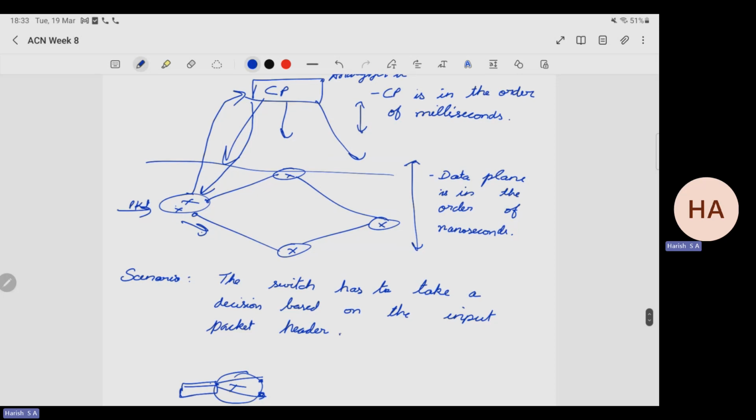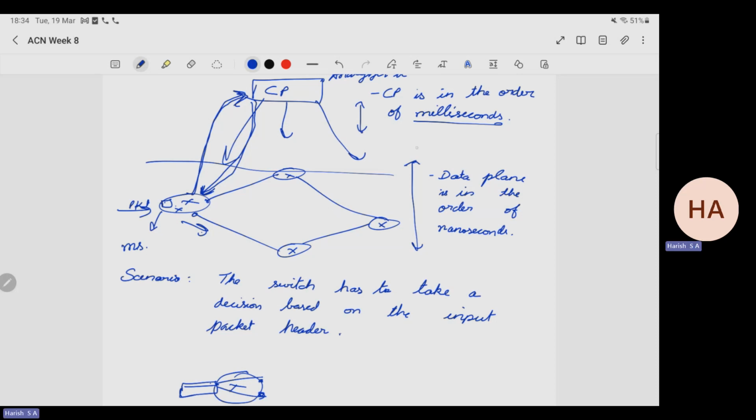Now, the time that this packet has spent inside the switch comes to be in the order of milliseconds. Why? Because a copy of the packet was sent to the control plane, and a response was received once again by the switch from the control plane. So the control plane processing is in the order of milliseconds, and probably the communication delay will also add on to these milliseconds.